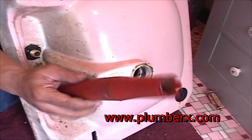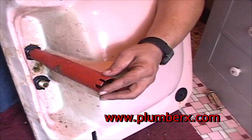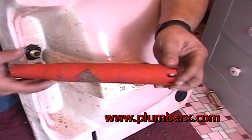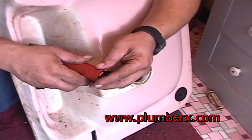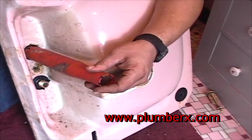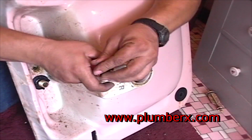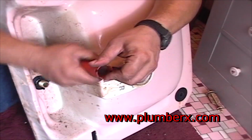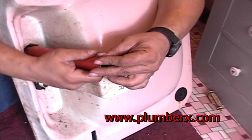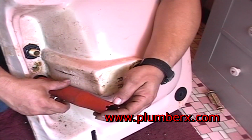And this is a new little tool they came out with. It's made just for these plastic mounting bolts on faucets, kitchen faucets, bath faucets. This is a nice little tool that they made. Makes it easy to reach up under there in a deep recessed area to tighten a mounting bolt down.